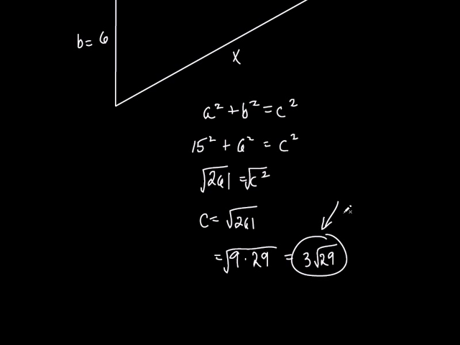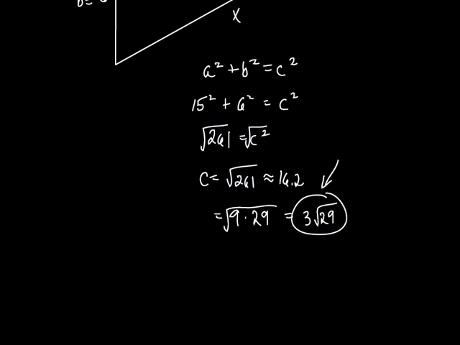Now, to tell you the truth, in the real world, you'd probably use a number like this, 16.16 or 16.2. In the real world, you would probably do that and put it into a calculator. But I'm telling you, there's a lot of teachers, even in college nowadays, they still want you to simplify the radicals. They want you to know how to simplify that. So I'm going to kind of make you simplify it. Not because they actually use these answers in real life. They would more likely use an answer like this. But I just want you to be prepared if in another course another teacher makes you simplify the radicals.